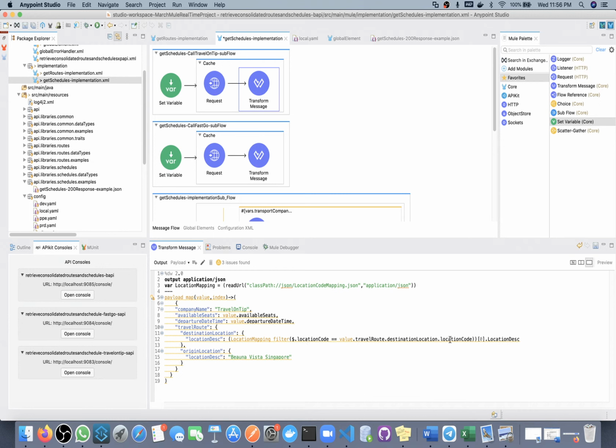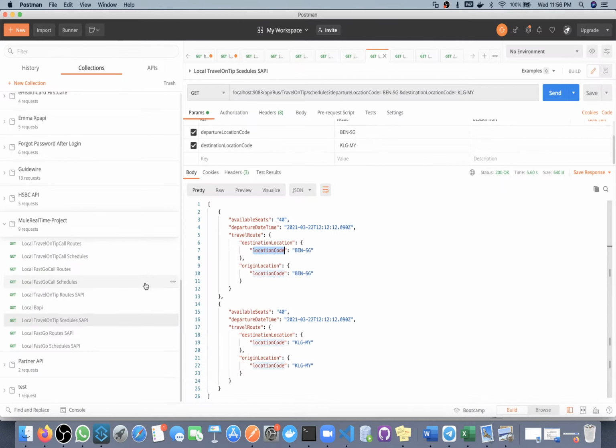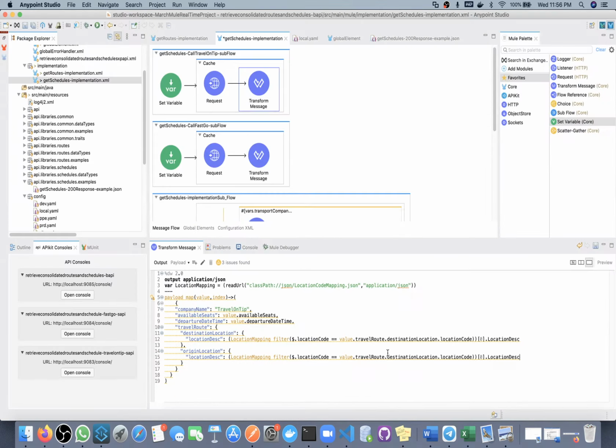Whatever value matches with this location code, we will get the entire object, which is an array of objects with only one element, so index 0. Then we need location description. Same thing we will use for origin location description also. Inside travel route we have origin location code, so we will match with travel route, origin location and location code.